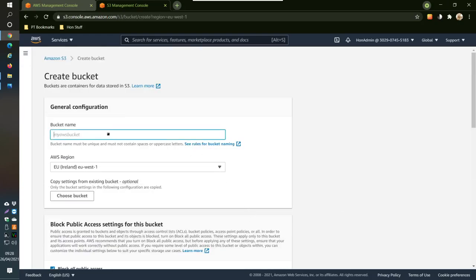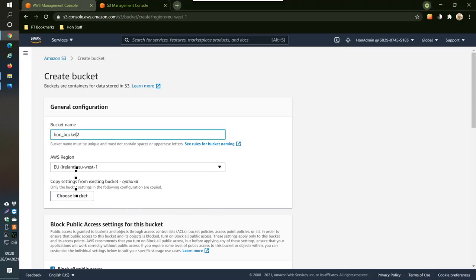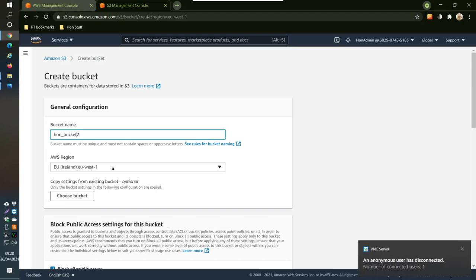So the name of my bucket is going to be called on_bucket 2. Everything that I'm doing for this tutorial, I'm going to keep in the Ireland region, because I found that after creating all these things, some things don't work, like Glue and things like this.